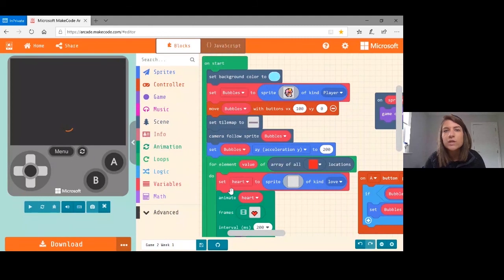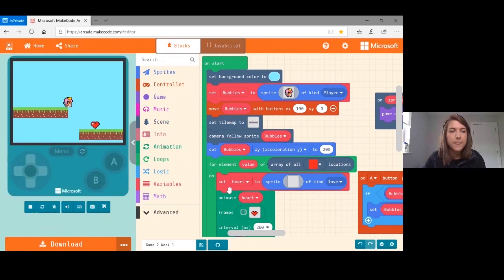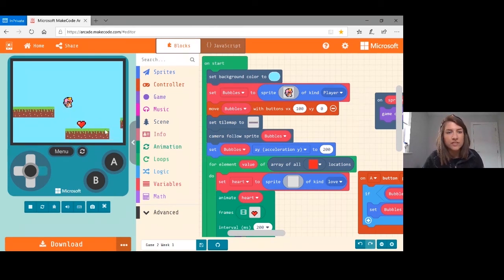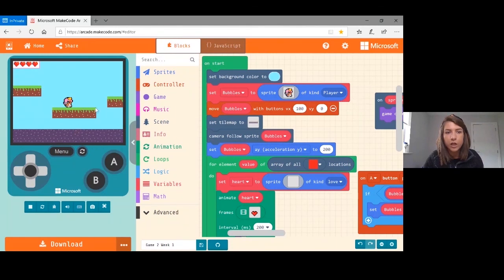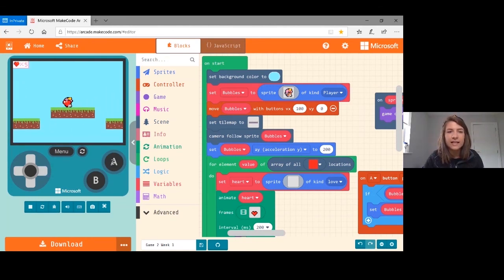It's the game we began last week, and we did a lot of stuff last week. We'll just really quickly recap over that. Remember, last week we created a brand new tile map for our game that was quite long, quite wide. And we created our sprite Bubbles, who's on the screen right now. We control Bubbles so she can move along our tile map, landing on all of these different platforms, and as Bubbles goes, she's collecting different hearts and collecting lives.